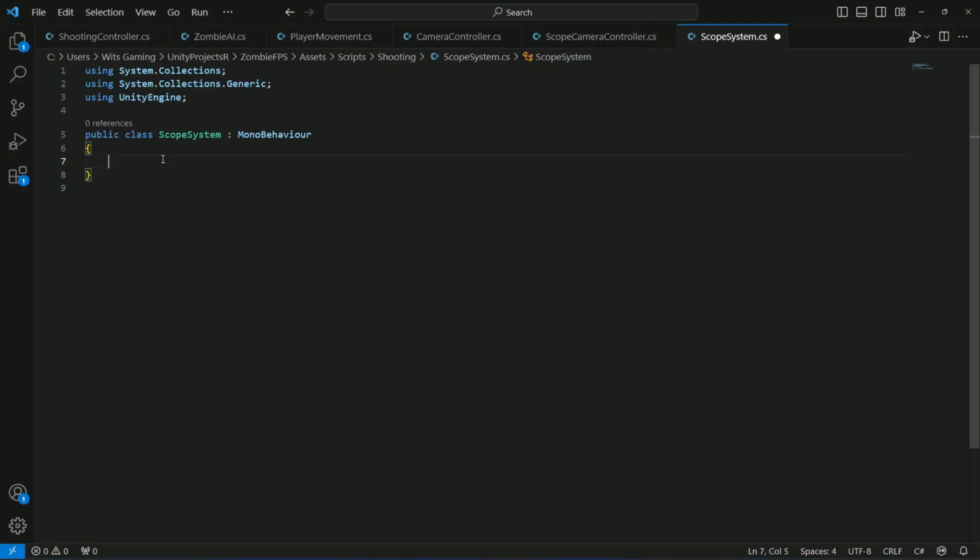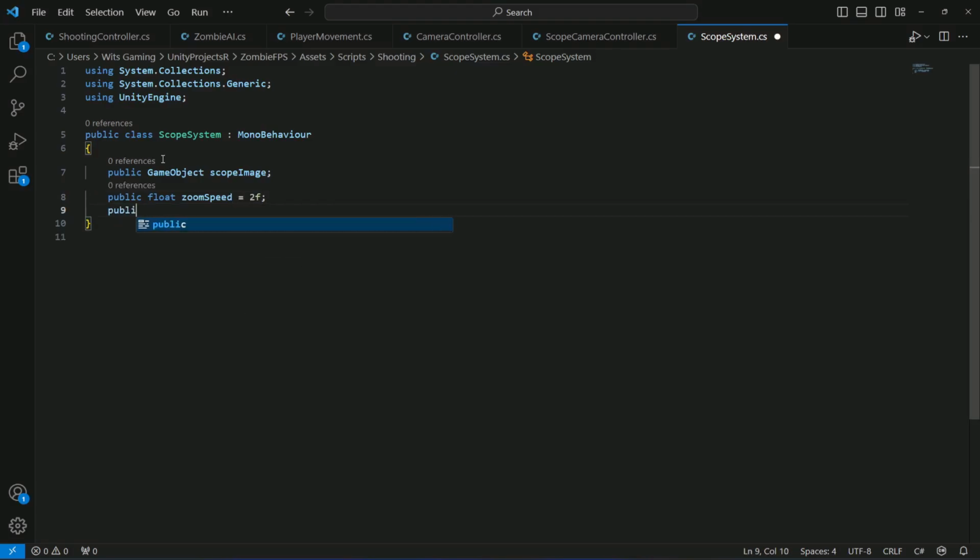and then we will create a reference to our scope image. Then we will create a float which will be our zoom speed of the scope. By default it will be 2.